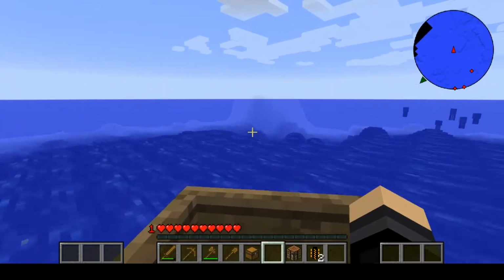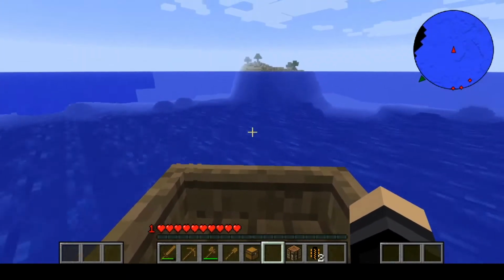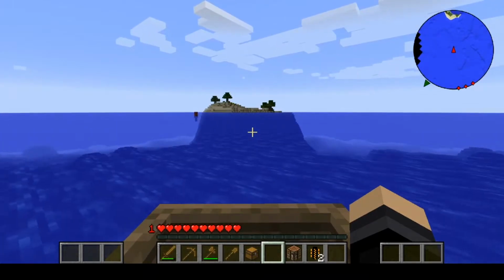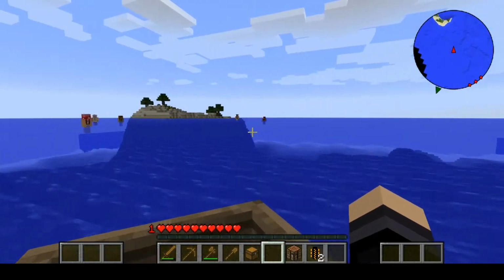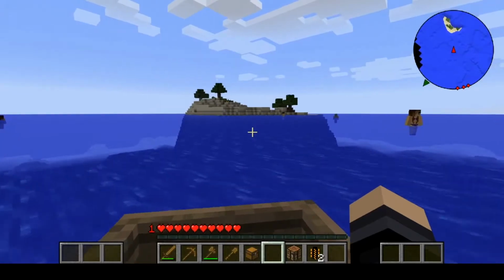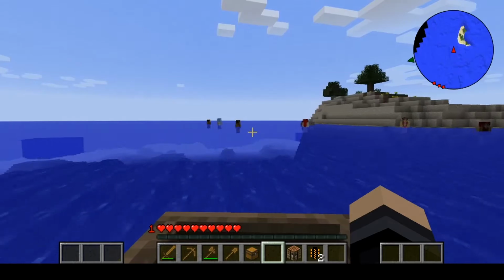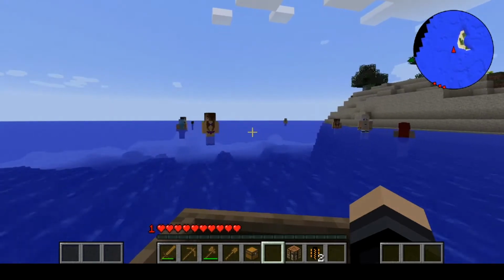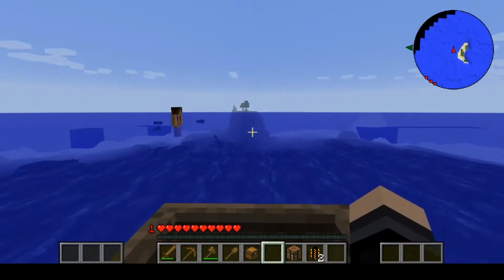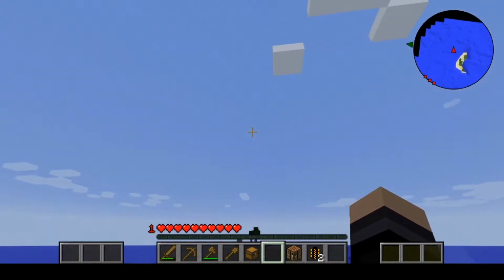Okay, let's go over here, hopefully. Yes, there's land over here. I'm very confused on how boats work in this version. There's another girlfriend. Wait, is this the same island I was just- yes, it is. I've done a circle. Alright, I remember there was an island over here. We'll go over here. I saw a bit of land over here. This is probably the worst seed you could possibly get. It's just water. Nothing else but water.